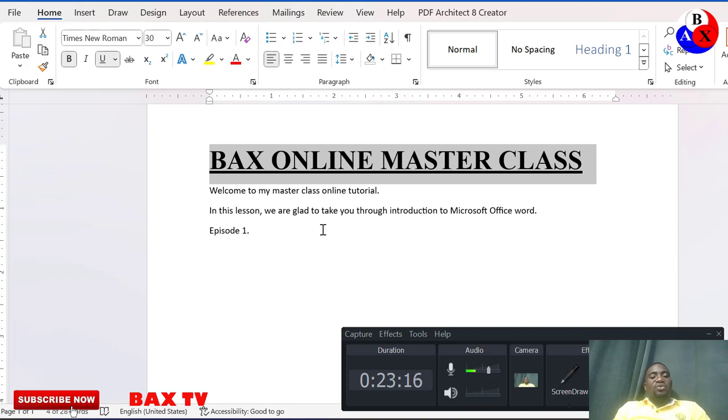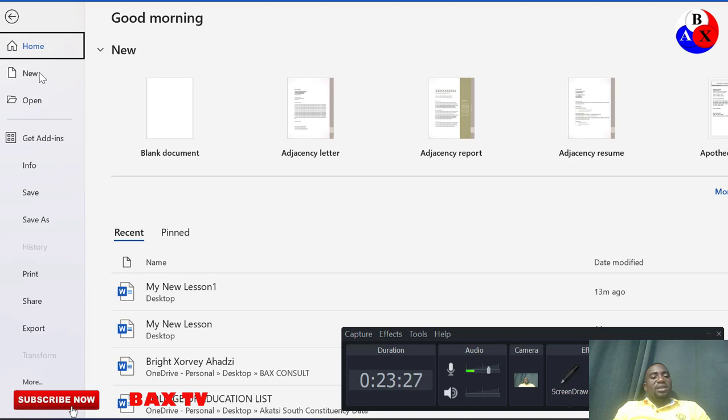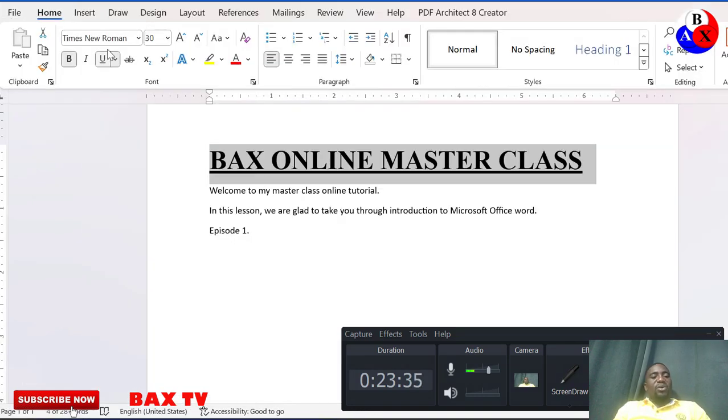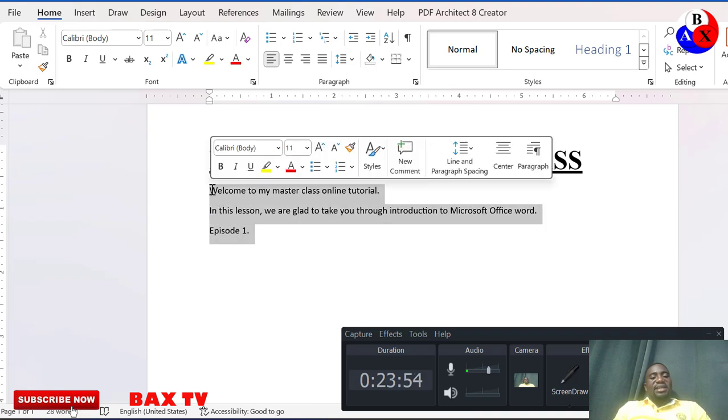So good. So today we've been able to look at file ribbons. We've looked at the contents of the file, how to save as, open, new, you check the info, you export, you print, and all of that. Those are some of the things we've looked at for today. And we also looked at how to apply bold, italics, underline text, change the font style, highlight, how to increase the font size with numbers or with a drop down arrow. Yes, you can do it. So let's practice this and meet in our next video.